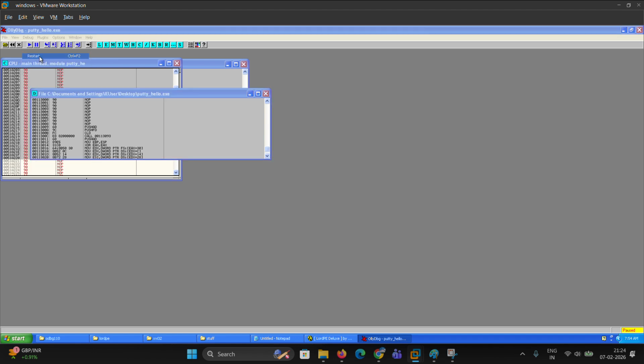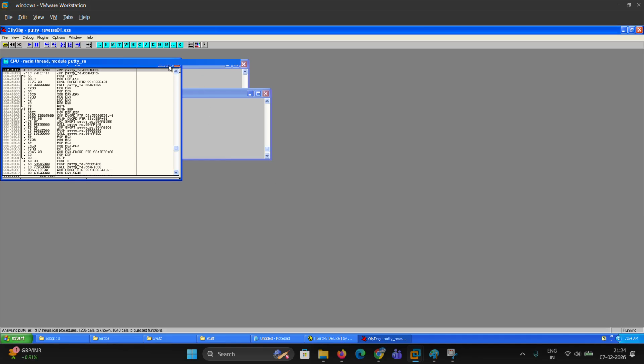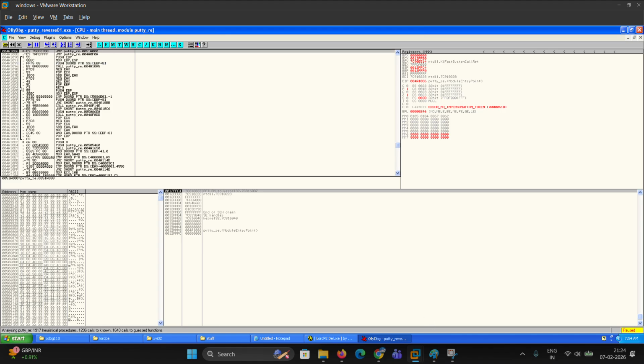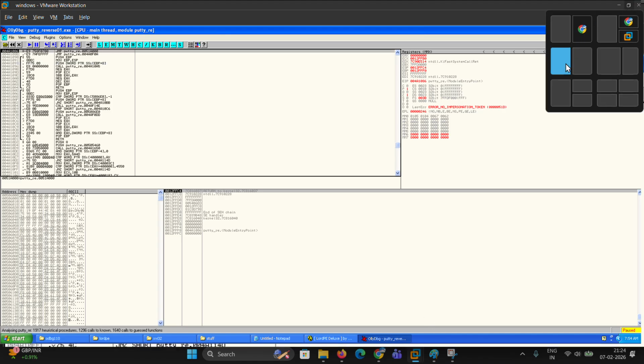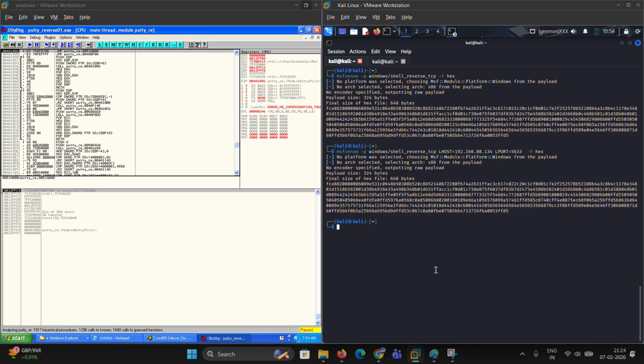I'll start the debugger again and open the reverse file. I'll open my Kali side by side. As I gave a port, I also want to check that my, okay, yeah.